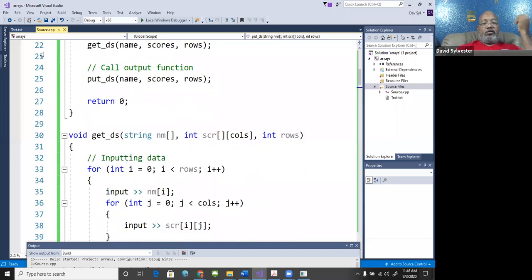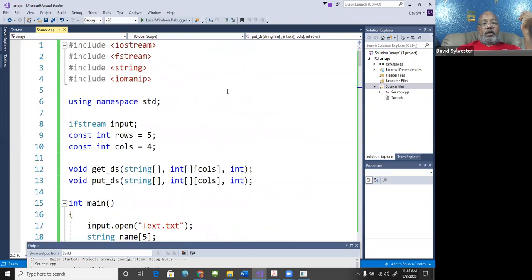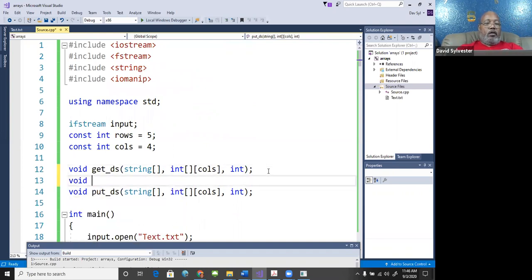So let's create our function. In this case, I'll do a void, and I'll call it CAL1, and then DS. We don't need to pass the name into our calculation function because name is not being manipulated in any kind of way, moved over or factored into the results.